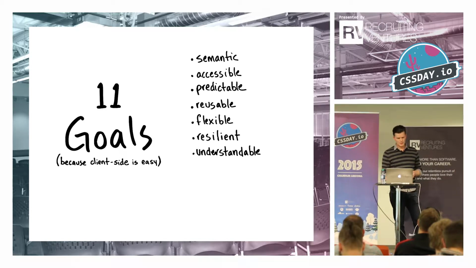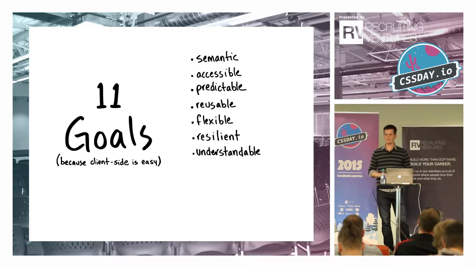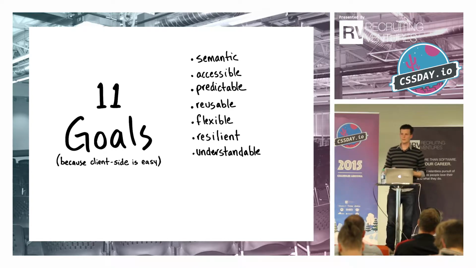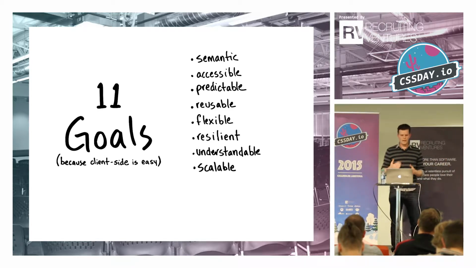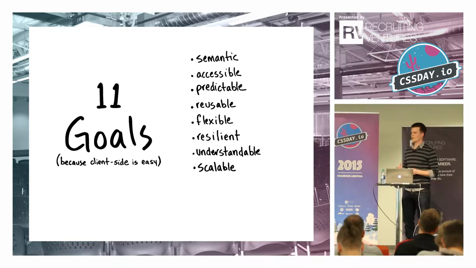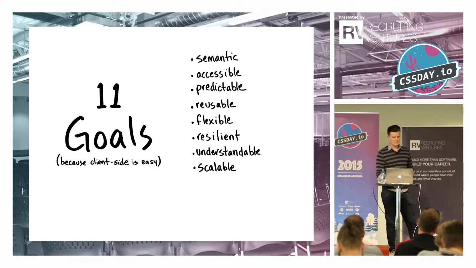Is your object understandable? Can someone else come into your code, read your code, and understand what's going on? That is an incredibly important thing when we work on teams. It is an incredibly important thing when we work with a project we know will go into maintenance mode after we're done. You have to be able to understand the code. Is it scalable? Can I use this object on really big sites? Can I use it performantly on a lot of different sites?